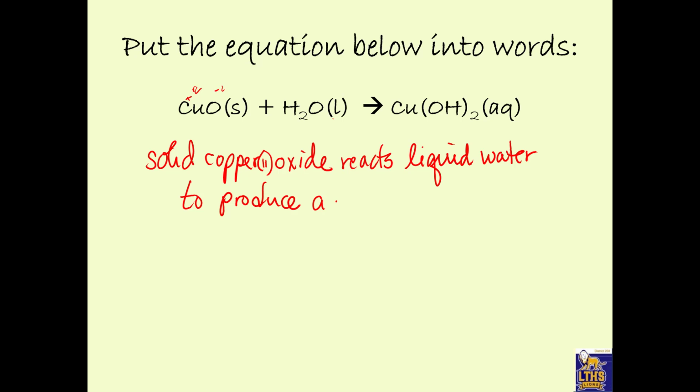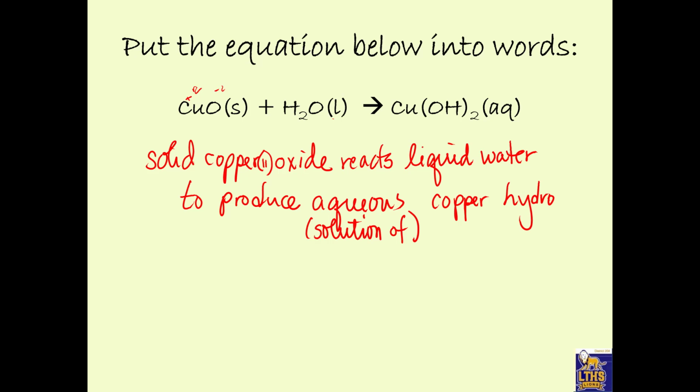We have an aqueous solution of copper hydroxide. But wait, is copper always a Roman numeral? Well, it's a Roman numeral, so OH is a -1, but there's two of them. Copper must be +2. Copper(II) hydroxide. So we just translated the chemical equation in symbols to a word equation. So this is a symbol equation, and this is a word equation.